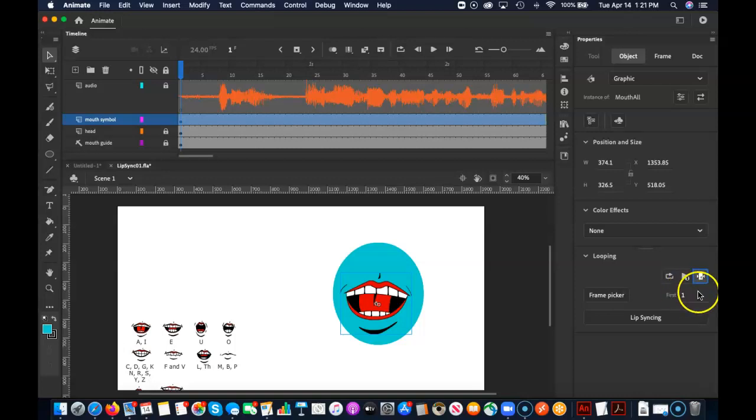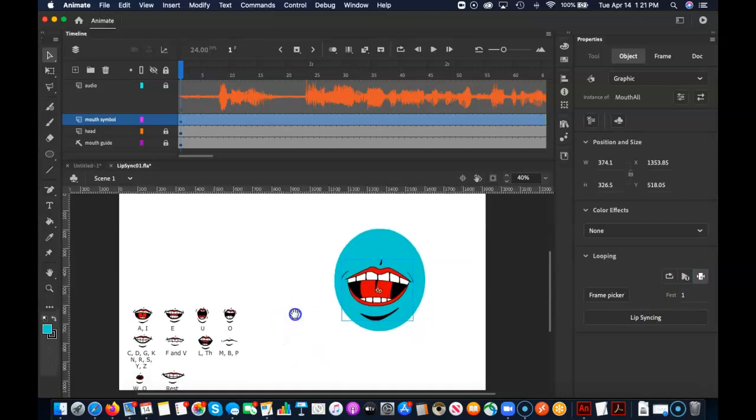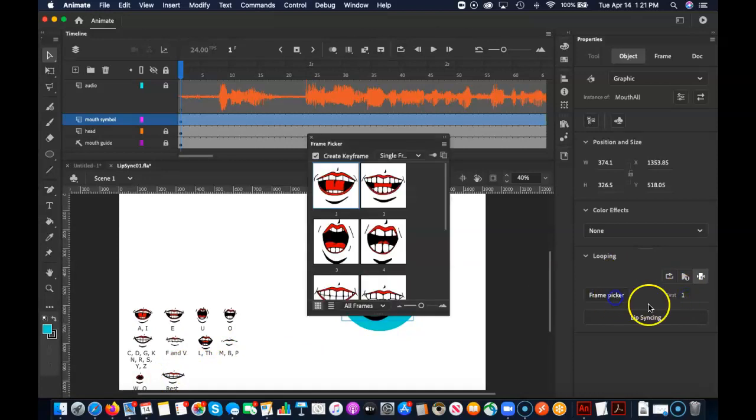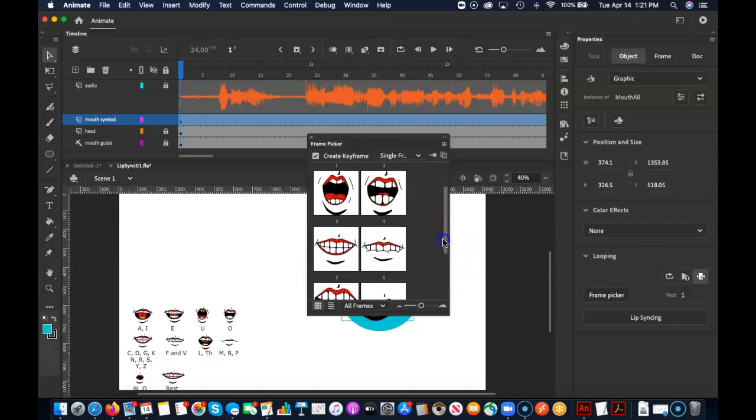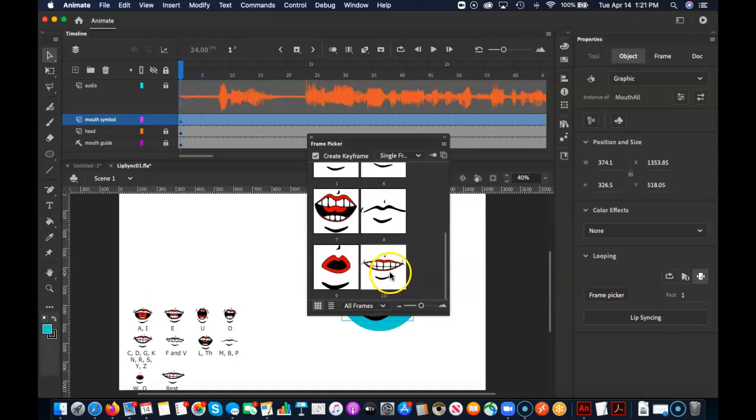All right, so this allows us to come here to the frame picker and pick the different frames according to the mouth. I just want to set it to the rest mouth until he starts speaking. So that would be mouth number 10. Now you can come in here and do it like this with the frame picker.